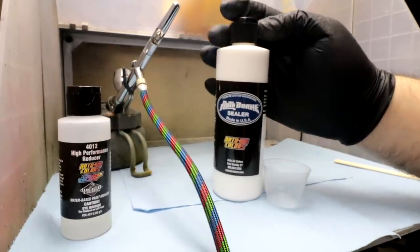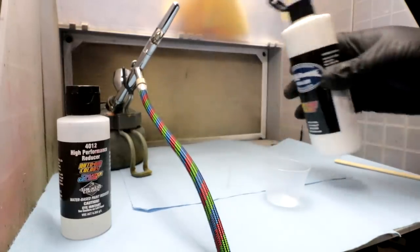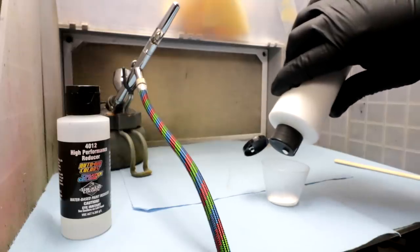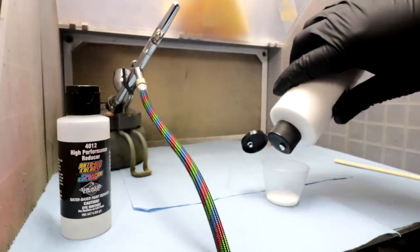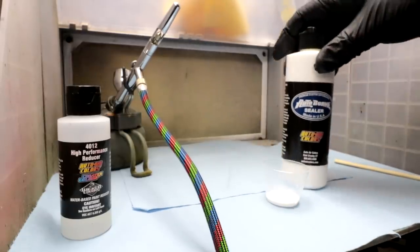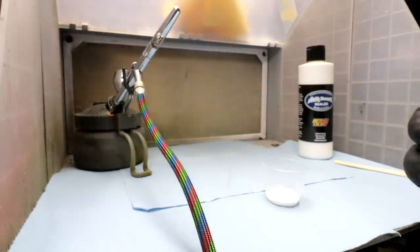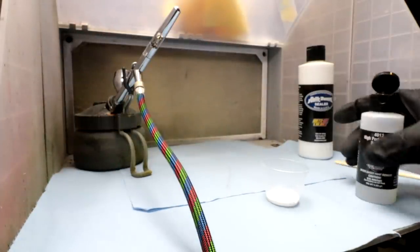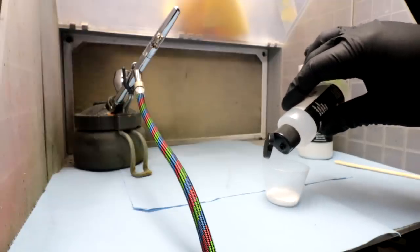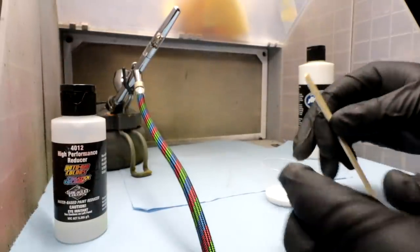So here's our Autoborn sealers, what I'm using for primer. This stuff you can shoot directly onto any kind of galvanized metal. It's basically metal that isn't going to rust on you. If you're doing this on a car, you'd want to use a direct metal primer before the sealer, so that you don't have to worry about your body rusting from the inside out. But on these little cars, you don't have to worry about that. So we can just shoot directly.